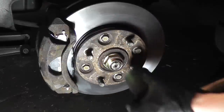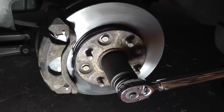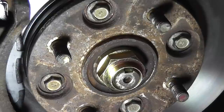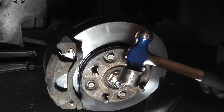And that's done. Check it again. Now you just want to stake the shoulder of the nut down in here. The easiest way to do this is with a cold chisel and a hammer.